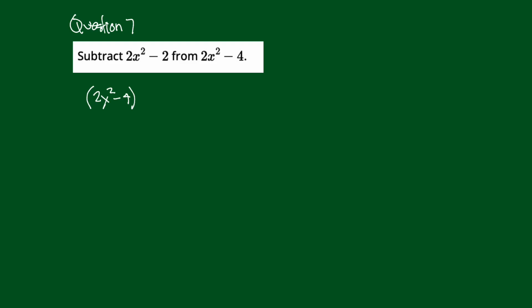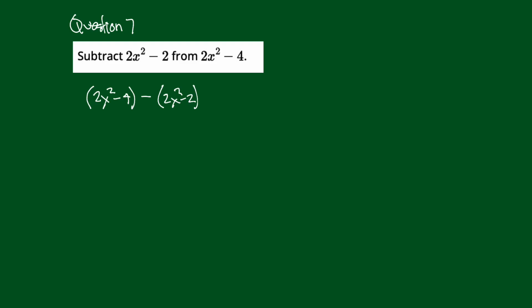And from this, I'm going to subtract, and I use parentheses because I want to capture all of this: the 2x squared minus 2. Whenever you see that word from, that's where you start. So from this, I will subtract this. It's just like if I say, I'm going to go to home from school. Where's my starting point? My starting point would be after the word from, which is home.